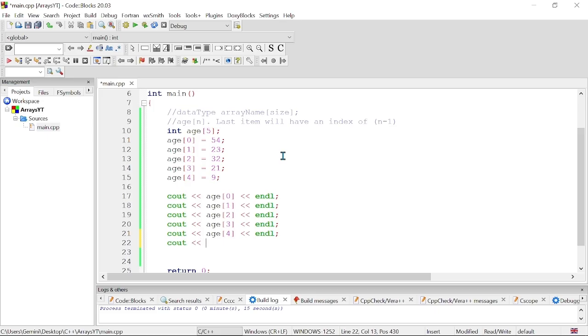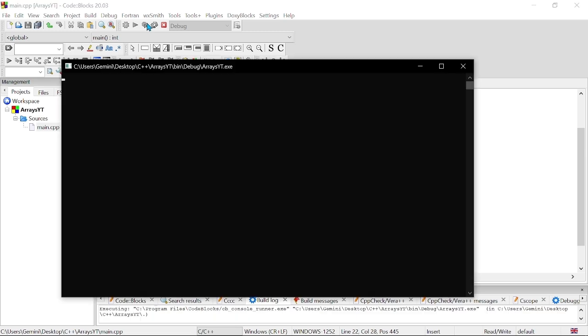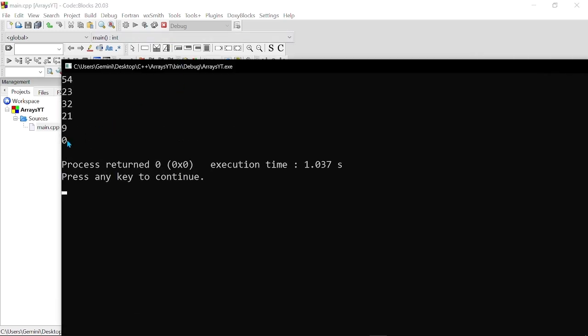Let's try accessing a value outside of the array's memory size and see what is going to happen. All right, so we have these things here, and we also have 0 here. So remember I spoke about garbage values, right?